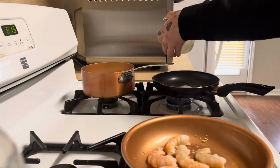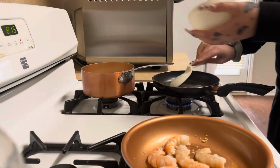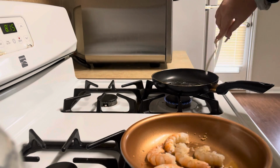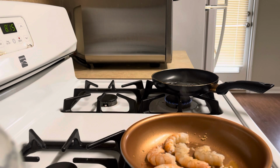Now with that concoction we made earlier for the rice, I'm just putting it on a pan and I'm just stirring it a little bit and letting the sugar and the vinegar and the salt come together and make more of a liquid type of thing, because the salt is a little grainy. This way it melts into the rice better.